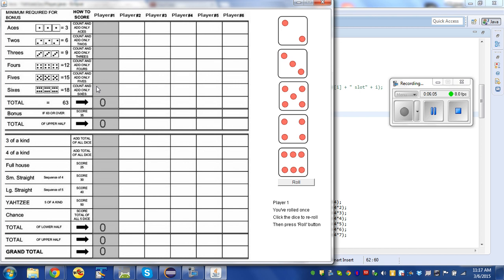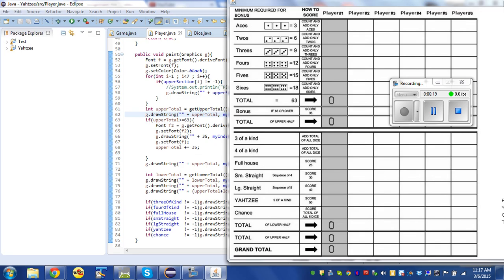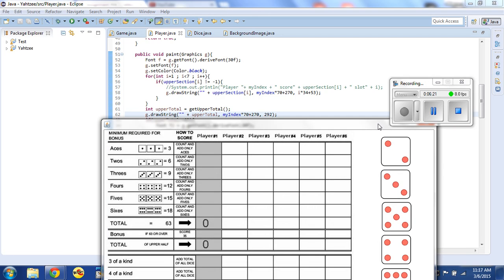Call that variable sum or something. When you get to the bottom, sum is equal to the sum of all of the non -1 categories in the upper section. So this line of code right here is drawing the upper total in this little box.